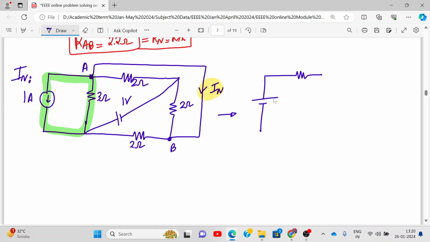But it will be in series with what? Just wait. Don't transform it, just wait. But it's connected to a lot of things, so it cannot be directly. Yeah, why not? The question is, can we apply source transformation over here? Yeah, they are in parallel. Yes, definitely. So how will it look?